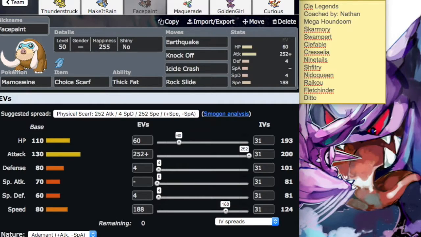I could have gone with Superpower, but if Ditto comes and it's Mamoswine versus Ditto and he outspeeds my Mamoswine, then he'll kill me with the Superpower, and I don't want that. Also, I don't want to lock myself into something like Superpower because then it's a free switch into Clefable, a free switch into Cresselia, a free switch into Nidoqueen, a free switch into Skarmory. So this is the set that I came up with that I think can do the most damage late game.